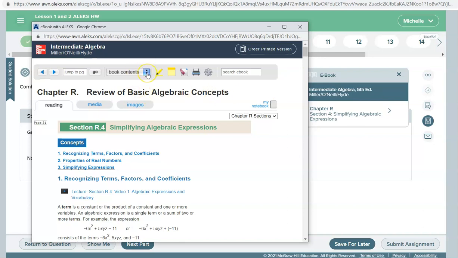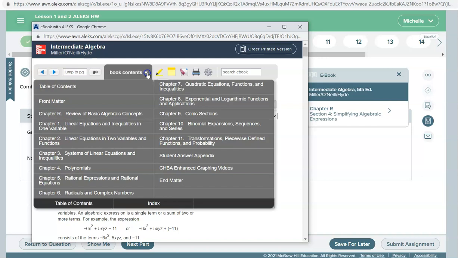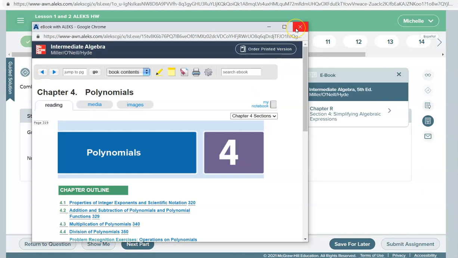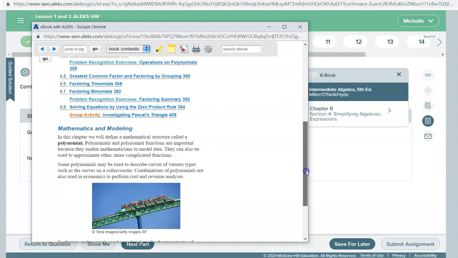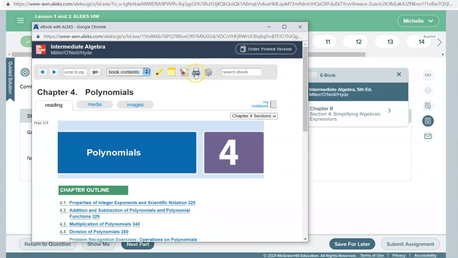Now, I will tell you that when I say we're doing chapter 6, the textbook might be a different chapter. So if you're using the textbook, make sure to ask me if you're not sure which chapter correlates to it. Like chapter 6 in my class is chapter 4 in the textbook. The reason is that every few years textbooks come out with a new edition and change little things. Instead of me redoing all my labeled videos and all my notes, I will just tell my students what section in the textbook correlates to my notes. Okay, so check this out. It's pretty cool. You could also print the sections out and things like that.